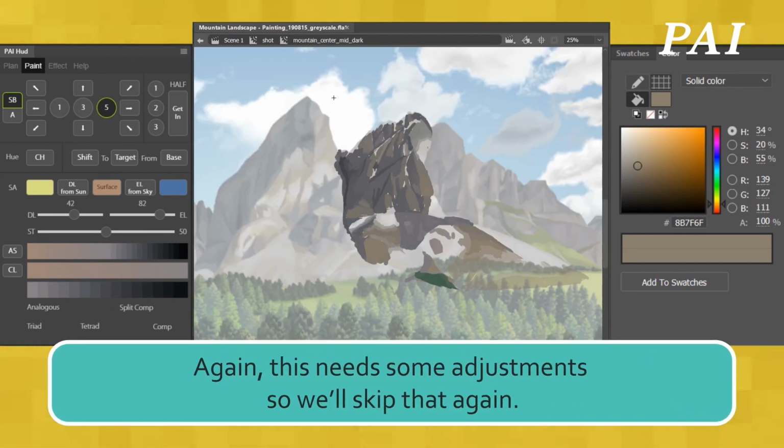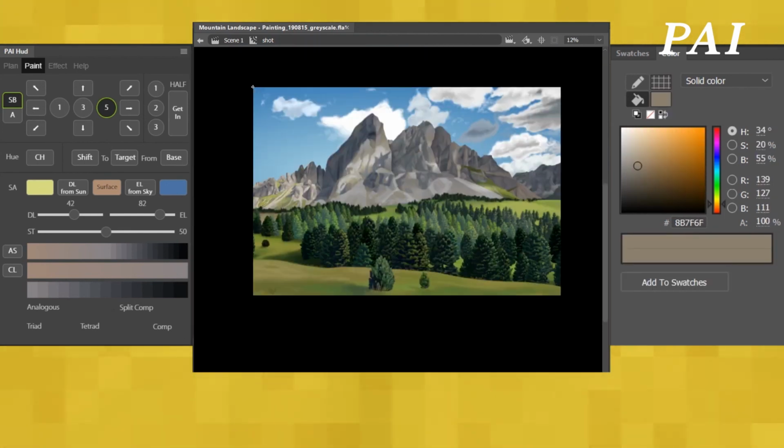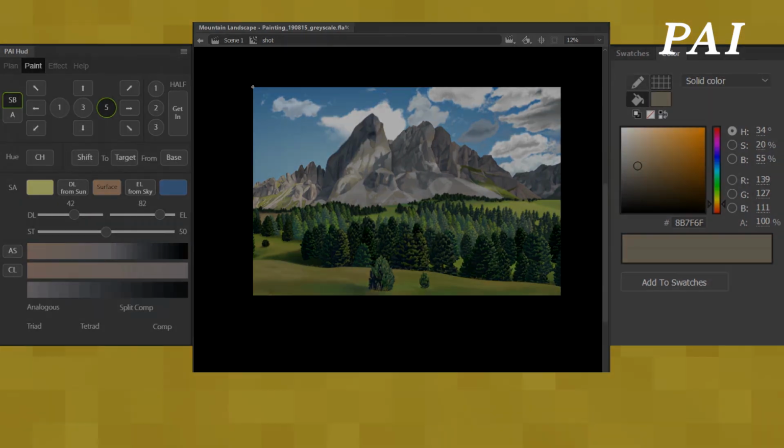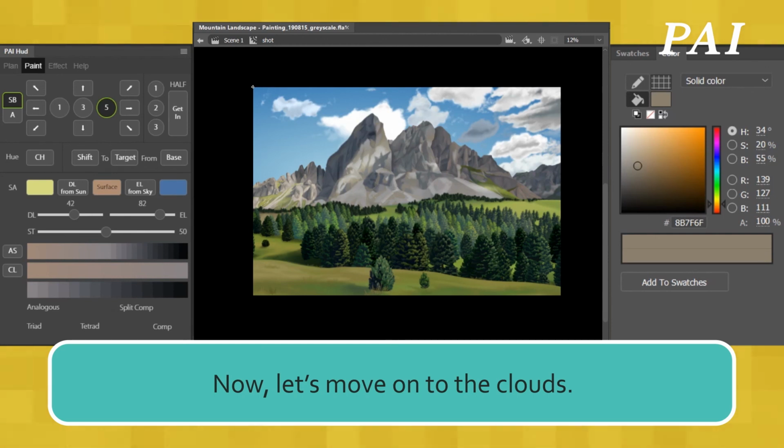Again, this needs some adjustments, so we'll skip that again. Now, let's move on to the clouds.